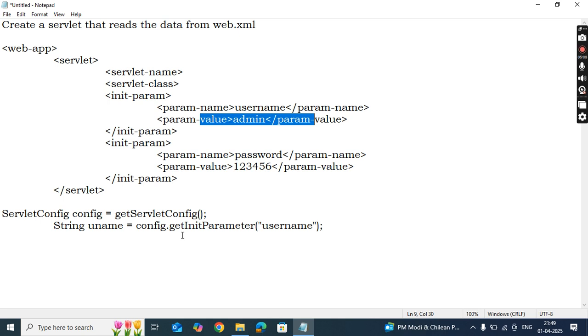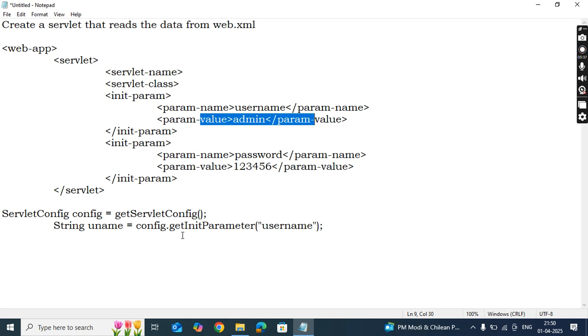Okay. So now we will give a demonstration program on how to read the data from the web.xml file. This application is used for reading the data from index.html, just like a form, as well as reading the data from the web.xml file, and validating these two, whether the username is admin and the password is 123456.